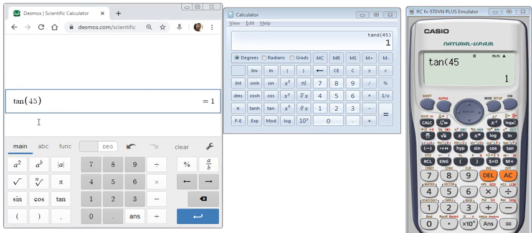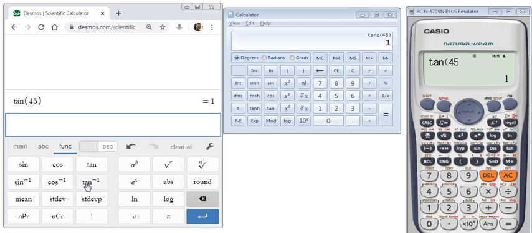Okay, I know that the tangent of 45 is 1. But what if I have 1 in a test and I want to figure out if 1 represents the tangent of 45? So we must use something that we call the inverse tangent function. The inverse tangent function, okay? So for Desmos, you have to go to the function menu, and then you're gonna find this guy here, tangent to the power of -1. This is the symbol for the inverse function of tangent.